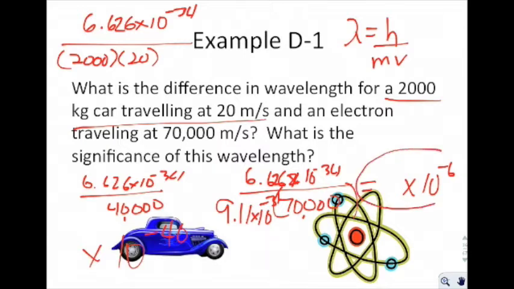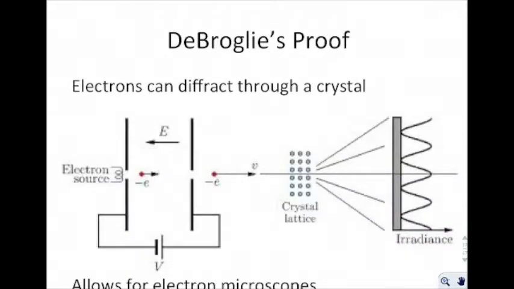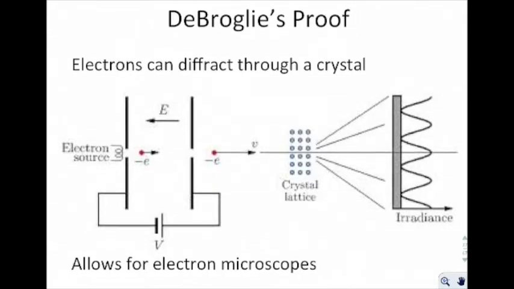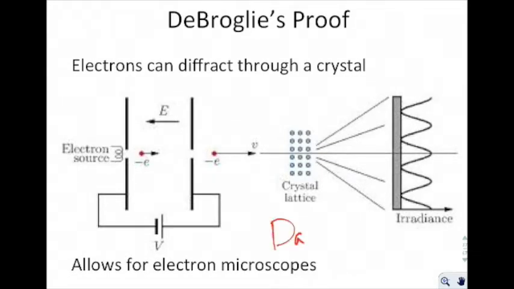So you have to start to look at these sorts of things and say, well, there's no way you could ever see that, and it's really small. What happened as a result of this, whenever de Broglie published this hypothesis, people extended it further. And one of those people, well, first they had to prove it. So they had to prove it, and this was a famous experiment that was done by Davisson-Germer. And it's another example of people being able to apply ideas and test them experimentally.